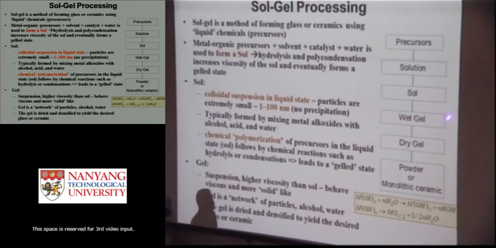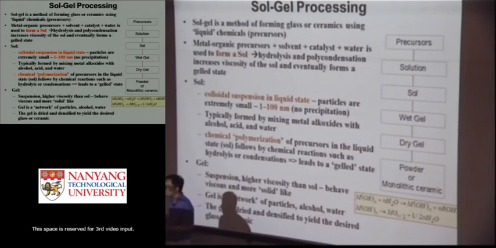From wet gel to dry gel, that means you use a vacuum, you heat it up, and you lose the organic solvent, right? Then it will become dry gel. Don't forget that from wet gel to dry gel, the gel will shrink and may form cracks, right? And then from the dry gel, we can use hot pressing or cold pressing, and you can form the composite, whatever you want to make, okay.